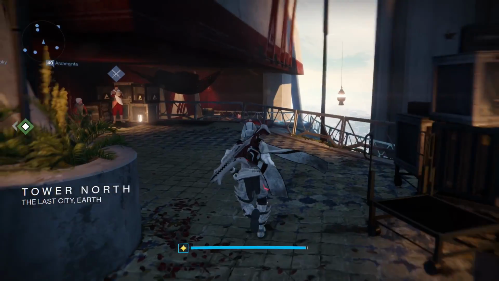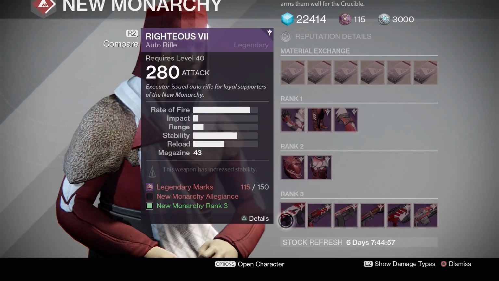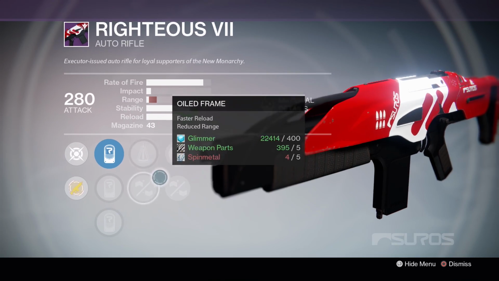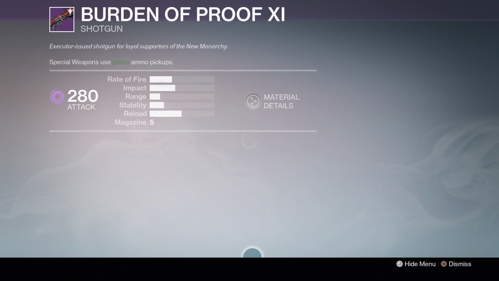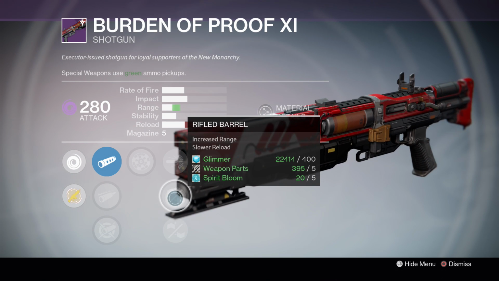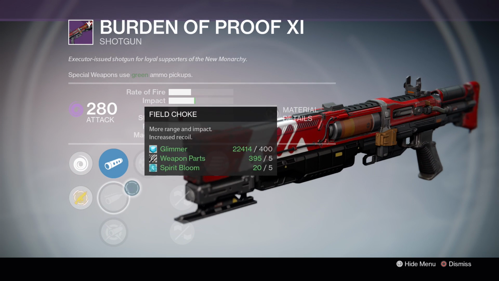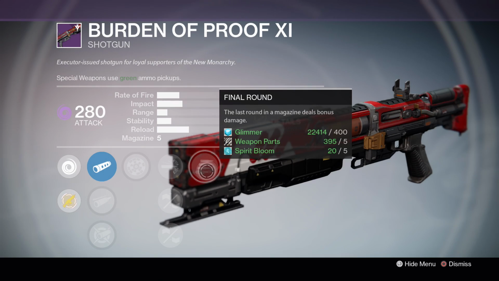And lastly, we're going to be heading over here to New Monarchy. Now, there's not a whole lot from New Monarchy that's super good. The best thing for me, obviously, this has perfect balance on it and counterbalance. So this might actually be pretty good in general. It might be pretty decent. But the best thing for me that was notable was definitely the shotgun. The shotgun has rangefinder and it has final round. It also has rifled barrel. So this is kind of an insane shotgun. Look at that. Absolutely insane. More range and impact, rangefinder, increased range, and final round. So this is a really good shotgun.